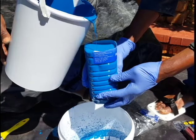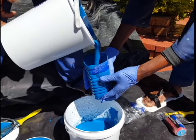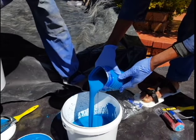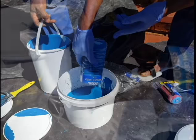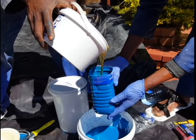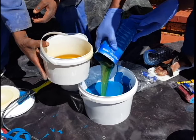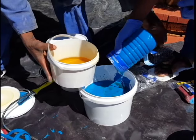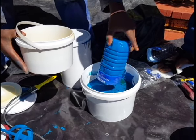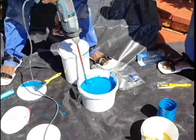You will see there is part 1 of the top coat A measured out. The mix ratio differs from the primer — in this case it is a 2 to 1 mix ratio. We are measuring out approximately 750 milliliters at a time. So there are two parts top coat A, and now we will add one part of the curing agent, the top coat part B, giving us a 2 to 1 mix ratio. The reason we don't add the two buckets together is that we would have too much for one layer, so we measure out in this quantity to complete one layer only. One can expect to cover approximately 12 to 13 square meters per liter of mixed product.